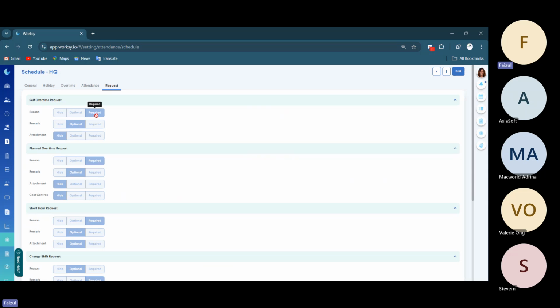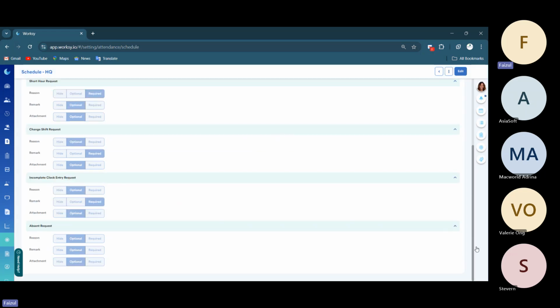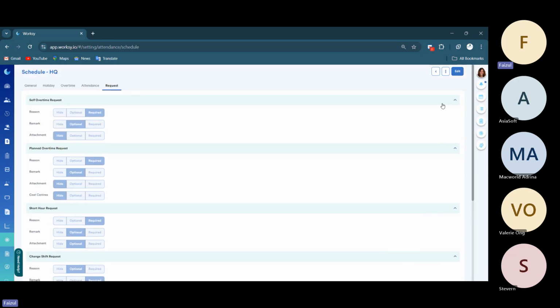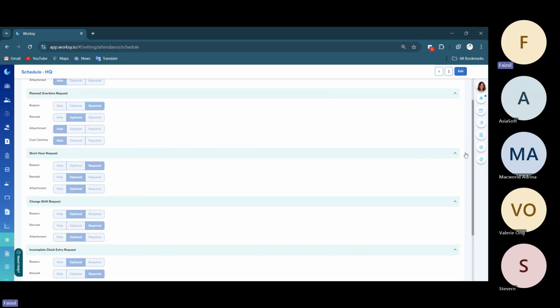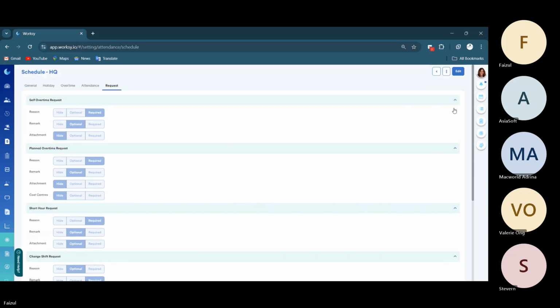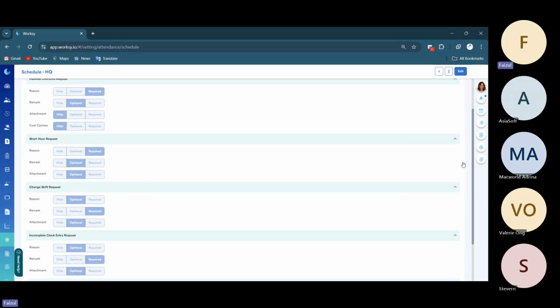Required means you are required to select the reason. Same with the remarks and attachment. So you can select hide, optional or required, depending on your practice. This is the part you can set for the request side, especially for the reason, remarks, attachment, or cost center. It depends on your practice.